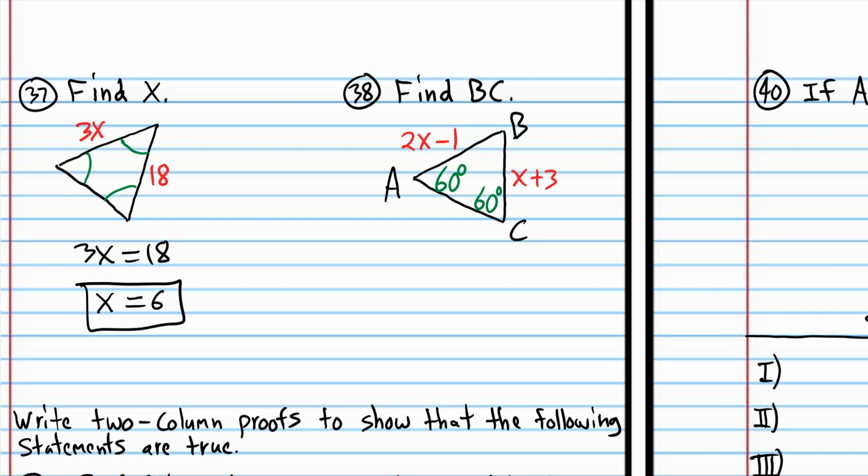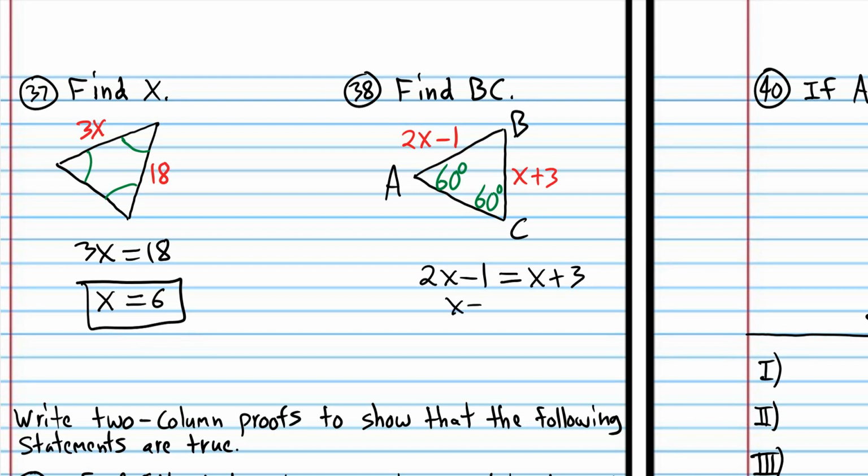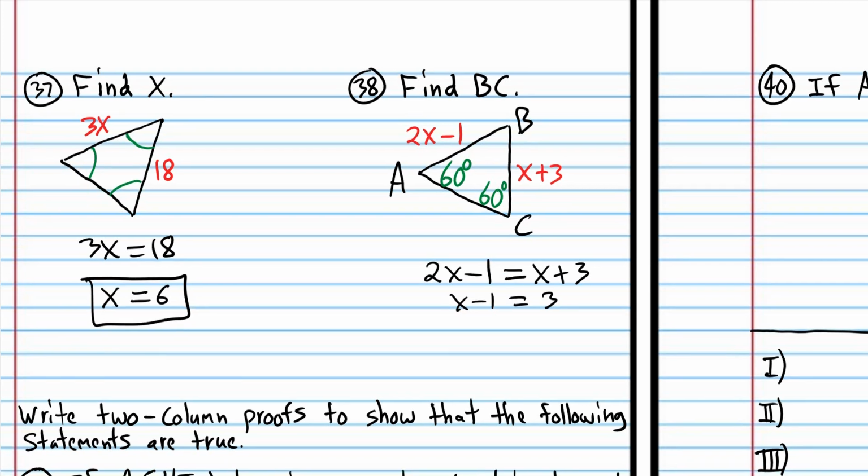So try number 38, and when you come back, we'll do it together. All right, we're back. So we know that this must be an equiangular triangle because all the angles must be 60 degrees, just using the triangle sum theorem. So that proves that it's equilateral, meaning all sides are congruent. So the lengths must be equal. Subtract x from both sides. Add 1 to both sides. And we know that x is equal to 4, but we're not looking for x.